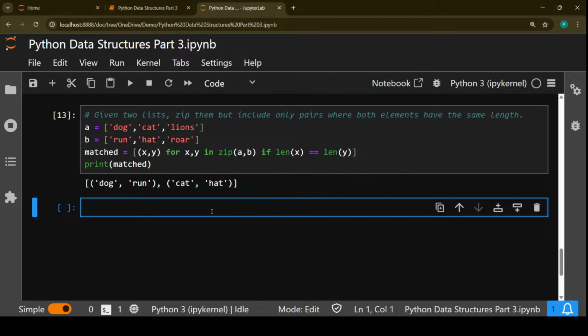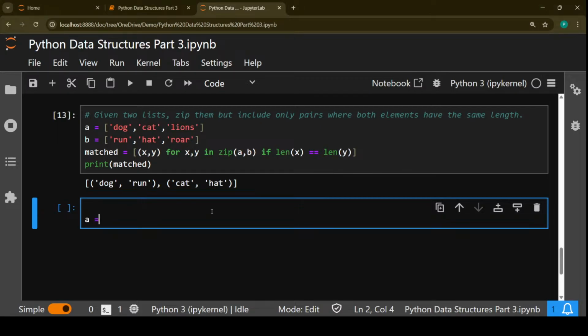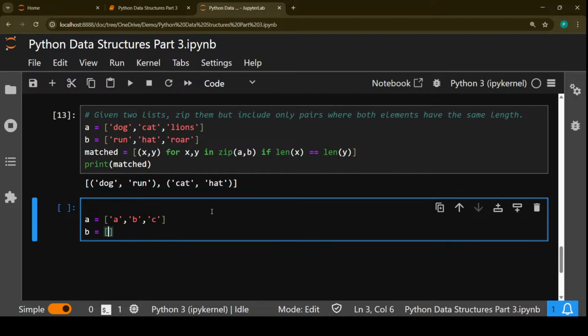Now let's move to the next problem, and it is more interesting, guys. First, let's take two iterables, and then we'll discuss the problem. We have one list A, and one list B with 10, 20, and 30. Now let's discuss the problem here. Basically we have to combine index and values from two zipped lists.